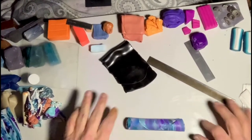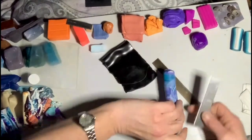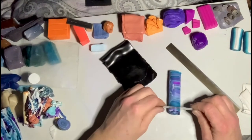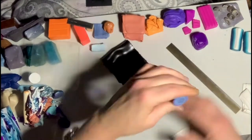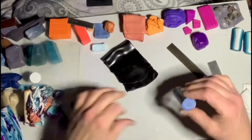But I think it'll make a nice one. So once it's wrapped in this, I've got all this extra right here. So I'm just gonna chop that off, and chop this side off. Yeah, it's got some pretty good stripes. They're not as vibrant as I really like, seeing the contrast.